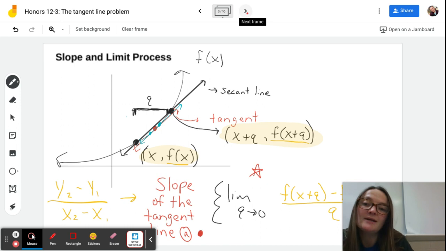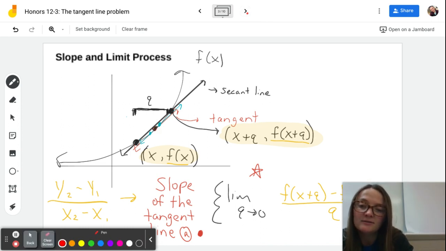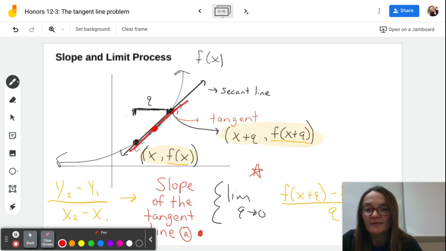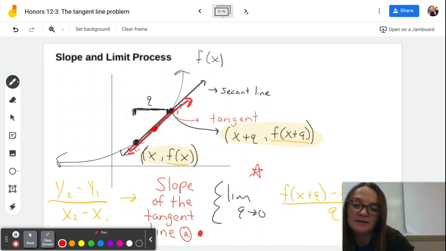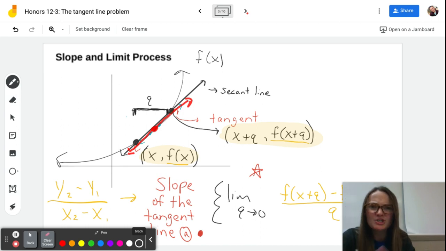All right, the next thing we're going to talk about is the big question of calculus. Say our point is this red point right here, and we want to know, what's the slope of the tangent line at this point? To find it, we can think about the secant line. The secant line is a line that goes through 2 points. So tangent goes through 1 point, secant goes through 2. And the tangent line maybe looks something like this.